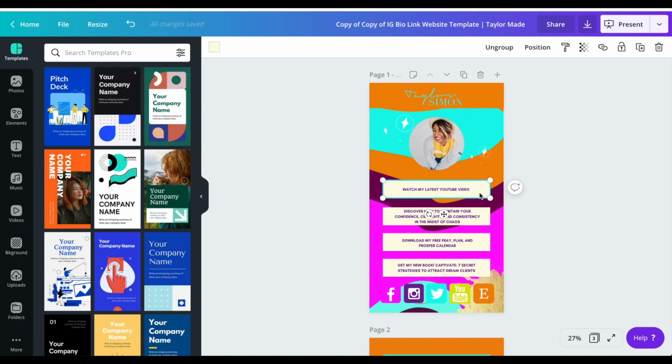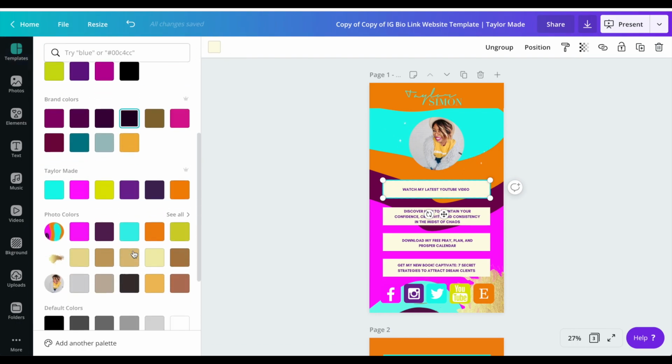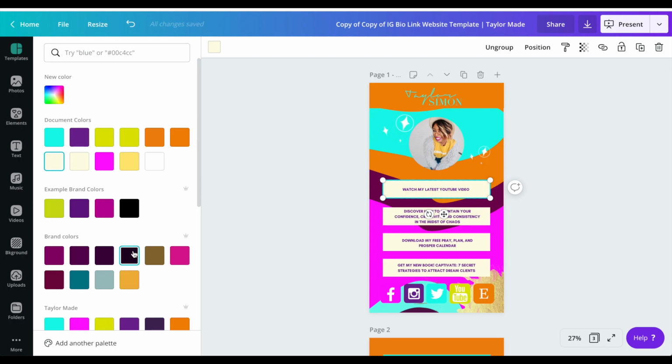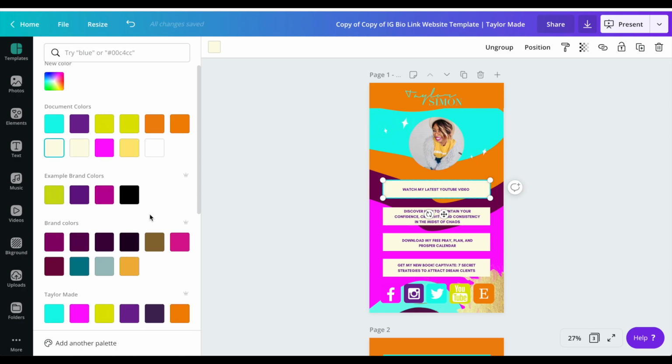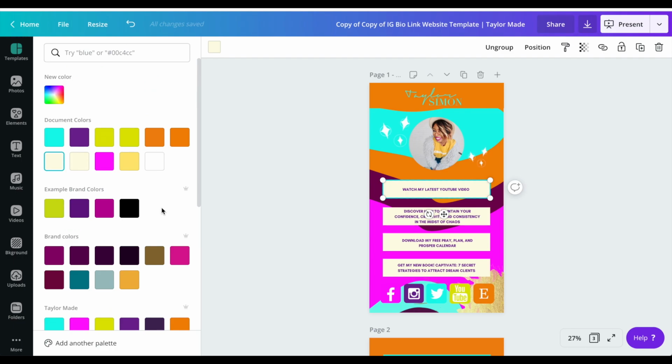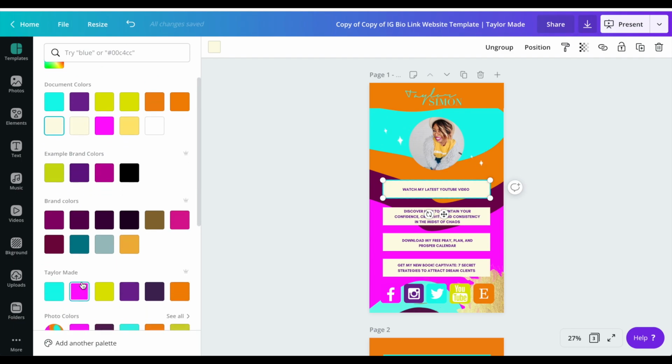So say for instance, if you wanted to change the button color and also the text and in addition to the link, all you would need to do is click on top of the button. And as you can see here, it's highlighted. You would actually come here and you can change the color of this button to any color that you want it to be. Of course, if you have the upgraded version of Canva, you can actually apply your brand colors into this template. And so I'm gonna go ahead and try it. I'm gonna change it to this color right here. And well, I'm gonna change it to the green to make it pop.